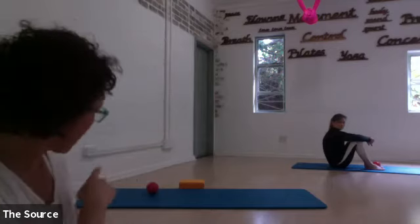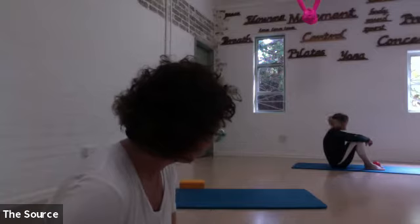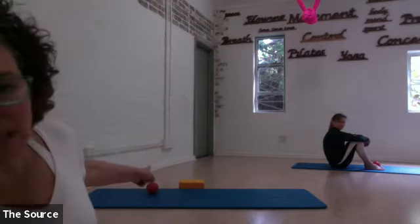What you'll need today is your mat, the ball, and then if you need any kind of padding for knees, because we will be doing some kneeling work. So are your knees okay? You don't need anything. So maybe have a towel or a blanket handy for yourself. And then, as always, if I'm sitting cross-legged, I need to sit on a block. So it's up to you if you want to have a block available to you or not.